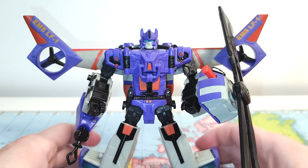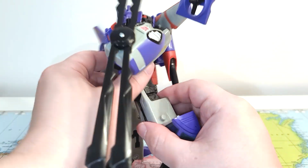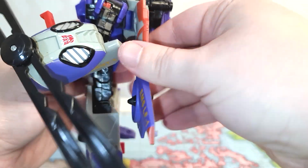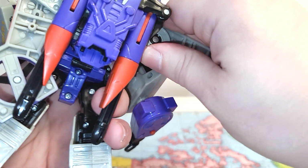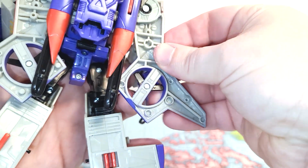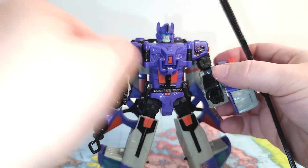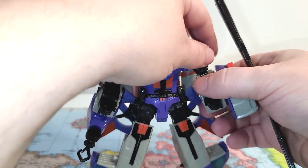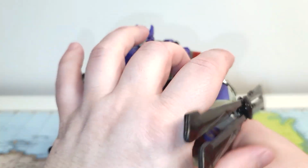But yeah, there he is. Shattered Glass Galvatron. This is how I like to display him: you can take these, not wings, but the tail section that kind of become wings, and fold them down just like that to get them out of the way of his arms. So now you can actually move his arms around. This still functions in this mode, so you can do that if you want.